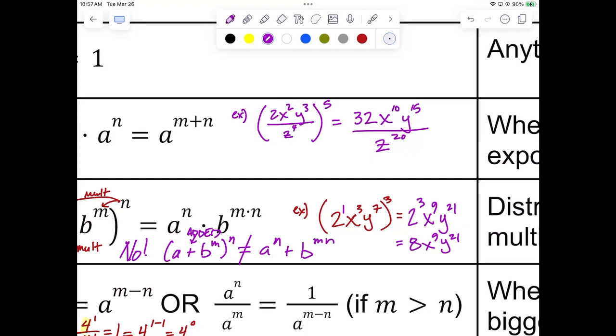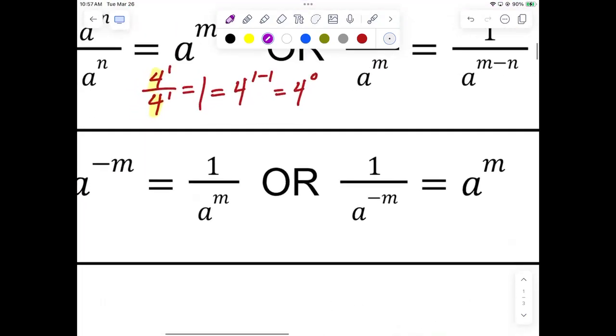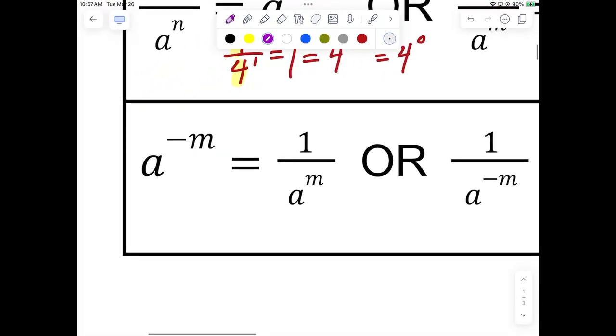Do all of these rules work with fractional exponents and negative exponents as well? Shake your head up and down like yes. Yes, they do. They absolutely do. The rules of exponents work for all types of exponents. Okay, here's that rule that I just taught you. A to the negative m is the same as 1 over a to the m.